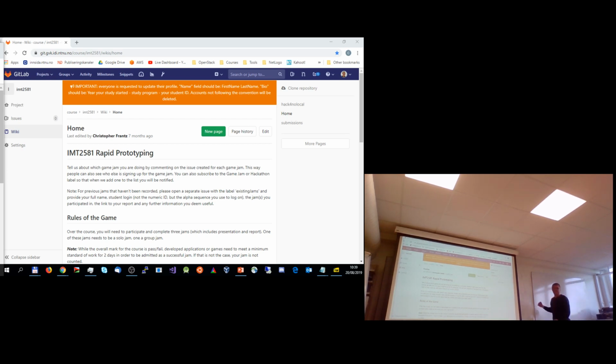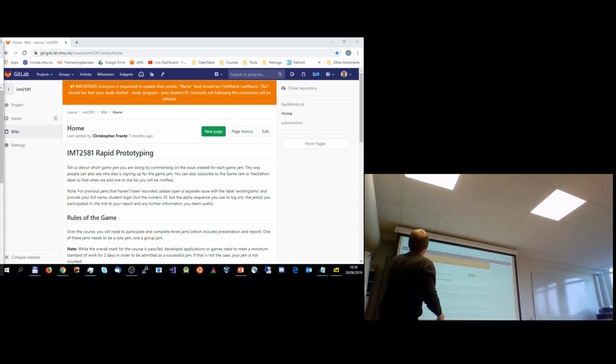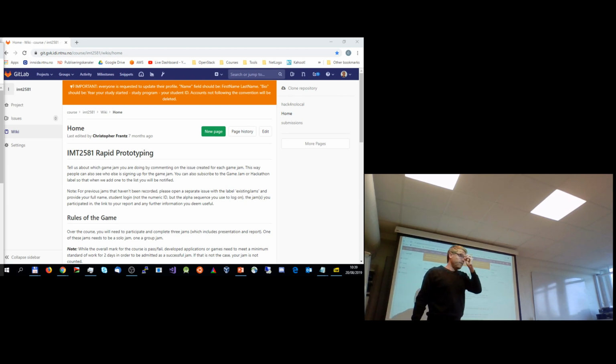And HTTPS now. For anyone who has seen the wiki before, you may have noticed for the past week that it was only HTTP. So now we got it together. That's good, right? Especially since there's a lot of personal information. So the idea is git.gvk.idi.ntnu.no, right? They changed the scheme because we are integrated with Trondheim, so they may have a wiki as well. And then course. So all your courses are under the course label. That applies to many of the other courses we teach as well, such as cloud. So if you remember this URL, you can construct the one for cloud already.